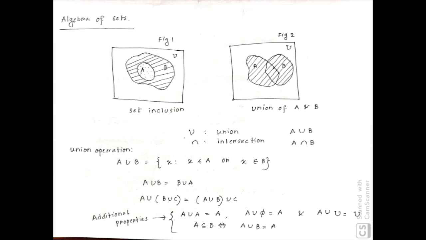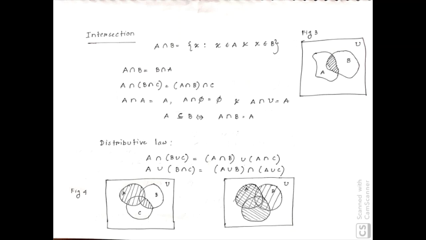The first operation we discuss in the algebra of sets is that of forming unions. So we first discuss the operation union. This is a binary operation between sets. The union of two sets A and B, which we write A union B, is defined to be the set of all elements which are in either A or B. Obviously, this includes all those elements which are in both. So A union B is formed by lumping together the elements of A and those of B and regarding them as constituting a single set. In figure 2, A union B is indicated by the shaded area.